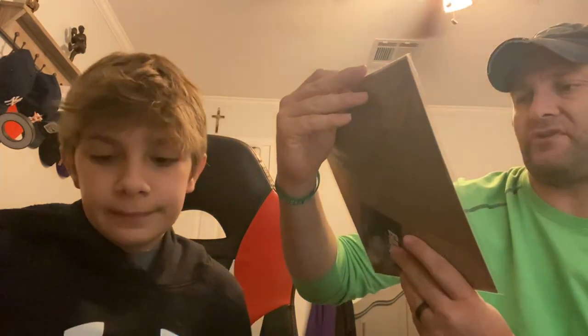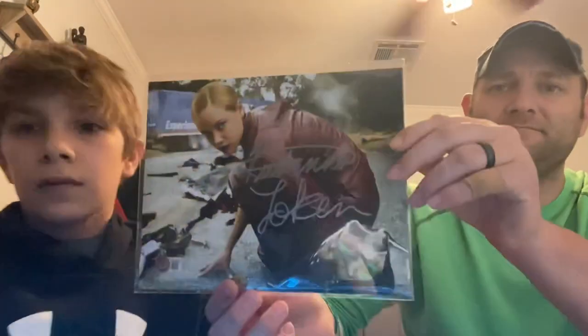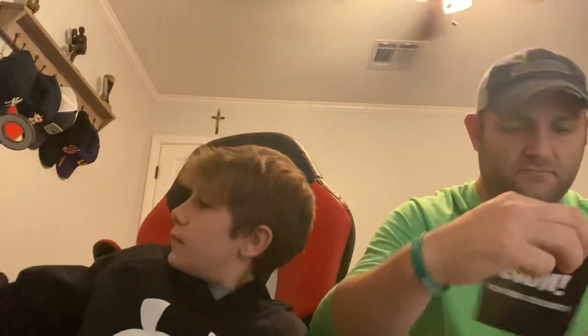The print is The Batman — pretty cool print; I'm not a print person but that's pretty cool. The franchises were Batman, Terminator 3, and others. The autograph is — whoa — bank it, certified! It's a Terminator autograph: Christina Loken's autograph from Terminator 3: Rise of the Machines. Nice!